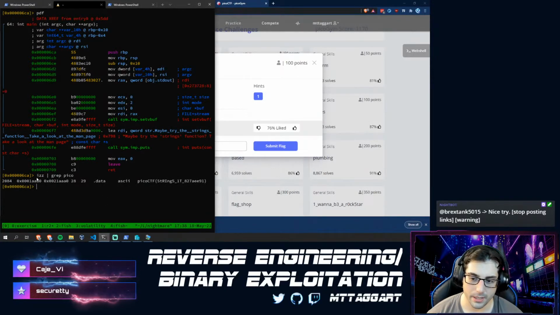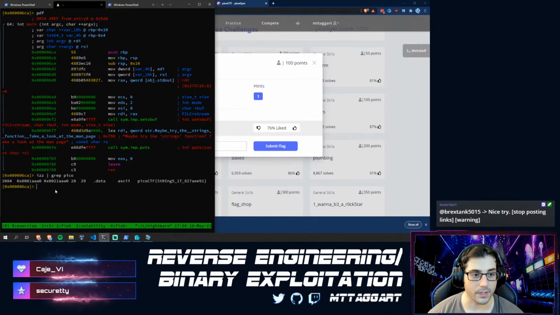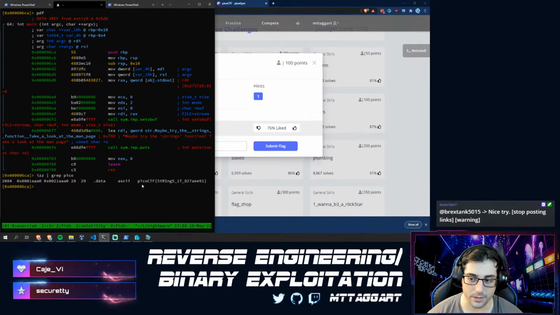We can see that it's in the data section of the binary, and then it's ASCII information, and there's our picoctf strings it. So we can look for ASCII strings inside of a binary, and very often that can be revealing, right? If somebody has hard-coded some sort of secret in there and references it later in the code, that can be discovered with this really, really simple technique.